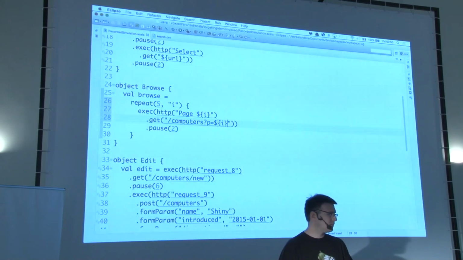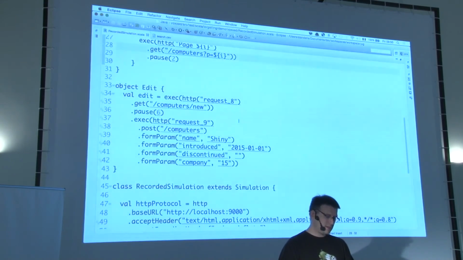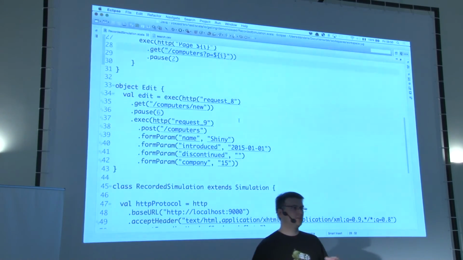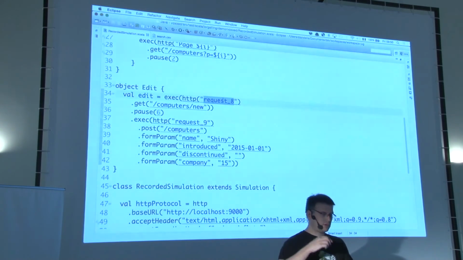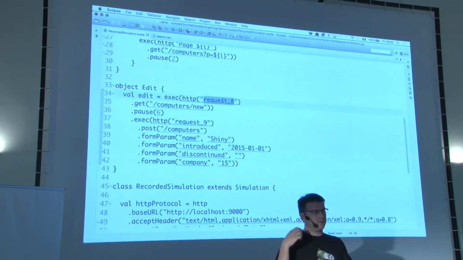Okay? On the last part, this is a form. I'm supposed to make things dynamic too, so all my users create new entries in my database and don't insert the same thing over and over again. So I will typically use a feeder there or use something to generate some random data. It's very easy. What I want to show you is how I can implement retry. Retry is, for example, if you have some failing login, users will keep on trying and trying over again before actually giving up, and sometimes it will just crash your system.